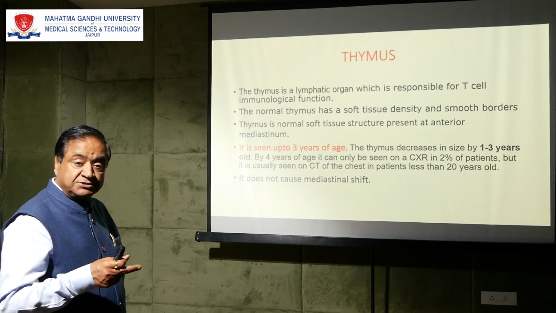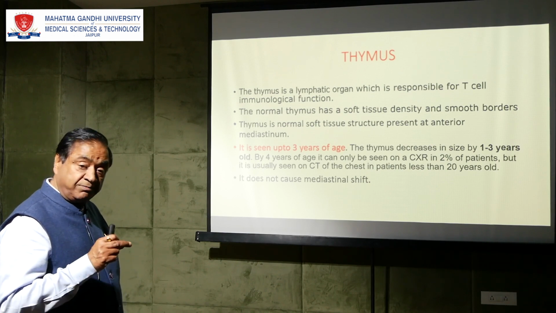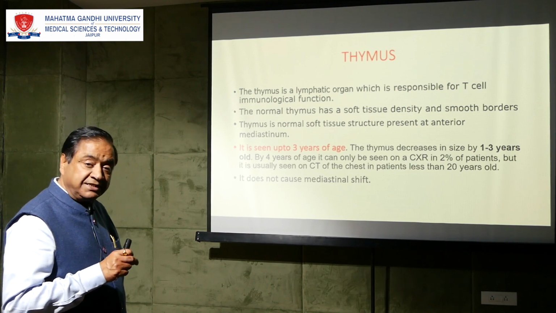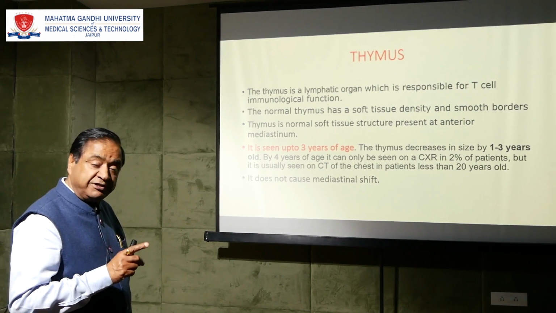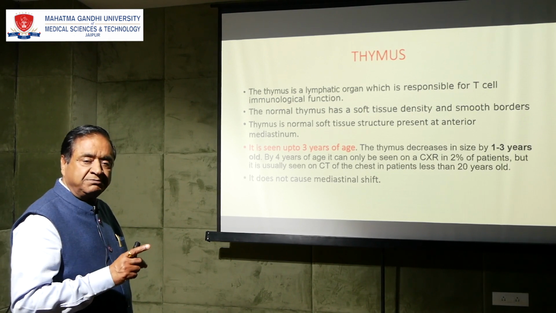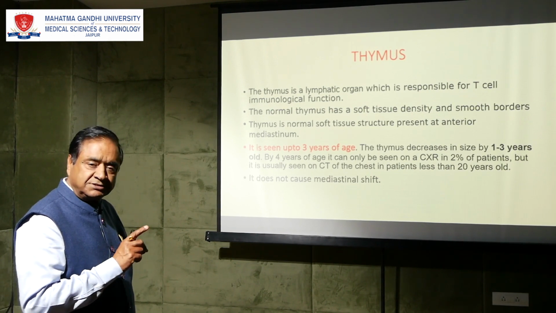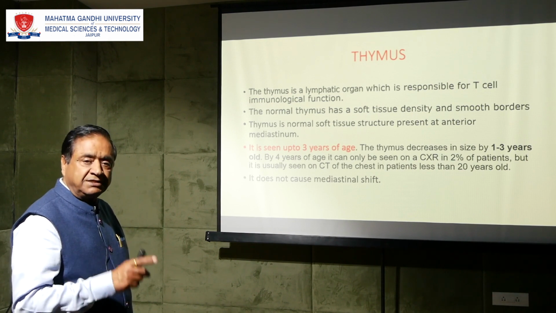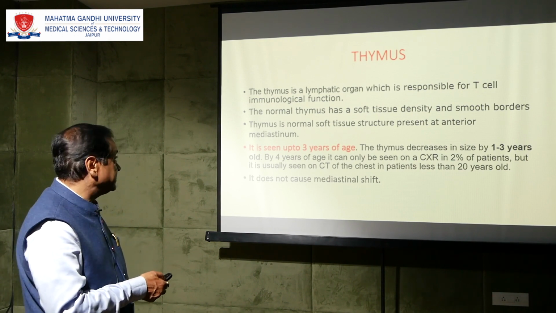The thymus is a soft tissue structure, but it does not cause any mediastinal shift. If there is any mediastinal shift, always think that this is not the thymus, however much the thymus is enlarged. It is not the thymus, but something else. Some other mediastinal mass must be there.